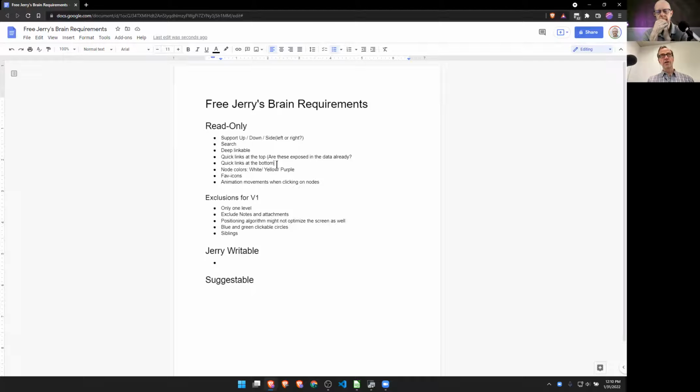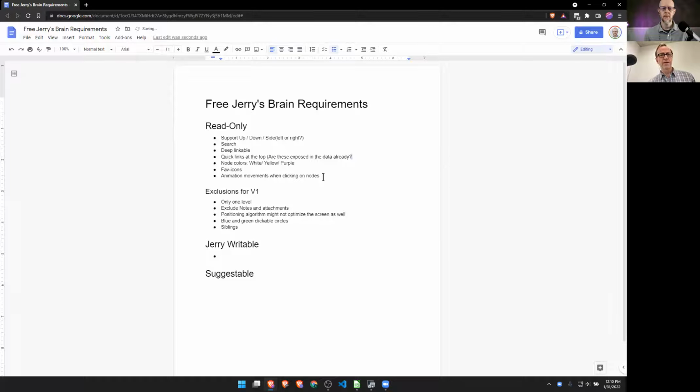Right. The links that are going across the bottom are a breadcrumb trail of what we've just been on, which is actually really interesting and useful. And so the bottom links are also nice to have, but pretty cool to have. And I would promote them in the wish list.